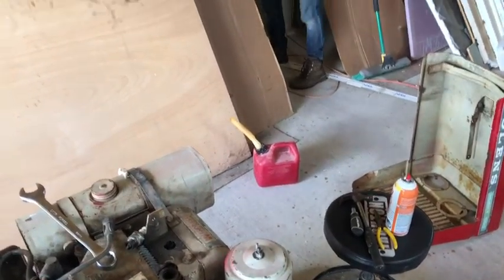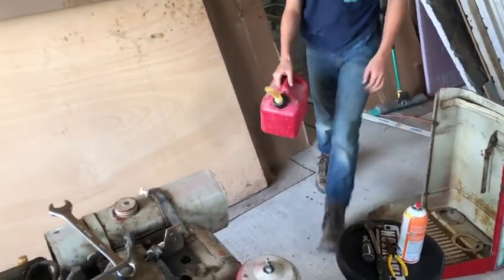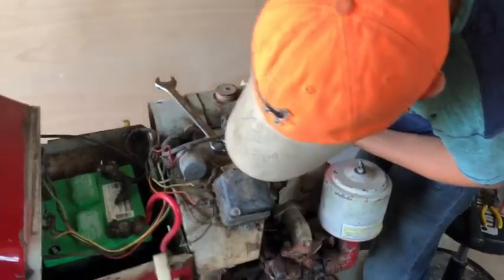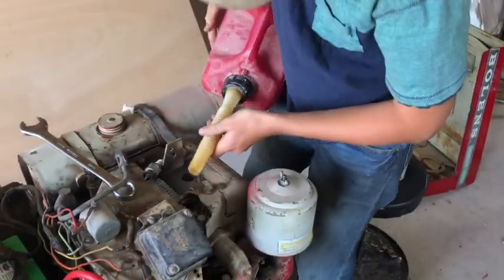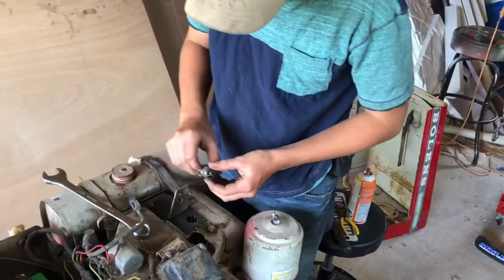Isn't there any in that right there? No. Is there just a little bit? You don't need much. If you can get some to pour in there. Anything? Oh, yeah. That'll work. Well, it takes just a little bit.